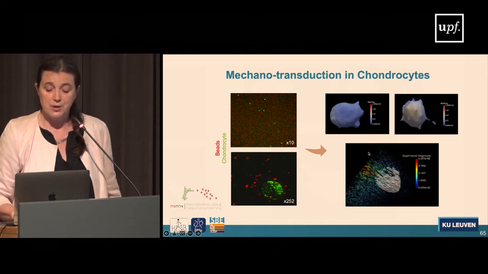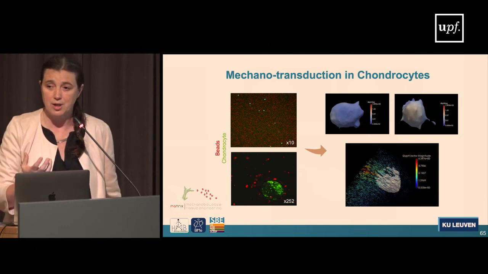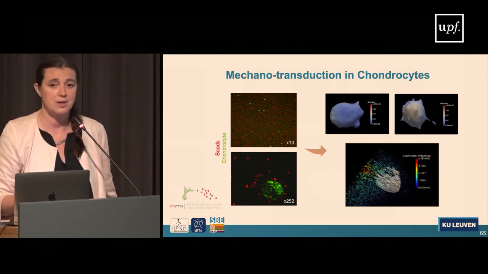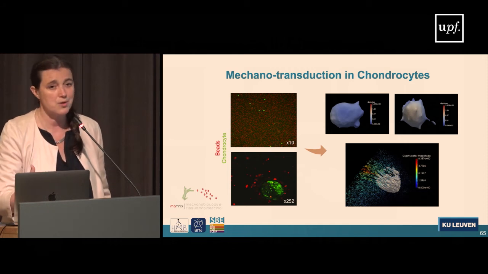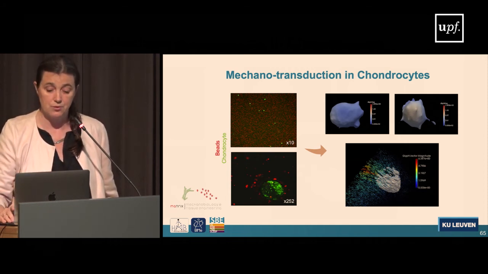We are not yet there, but we are seeing our first tractions of chondrocytes on the extracellular matrix. Here you see a chondrocyte embedded in a packed gel that is interacting with the packed gel and having force exchange with the extracellular matrix. So for us, this would allow us to come to the cellular level and look at the forces at chondrocytes.